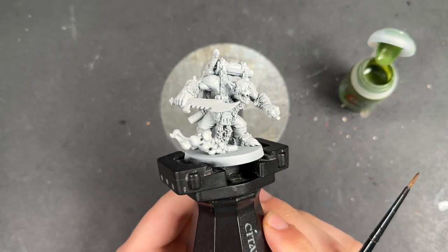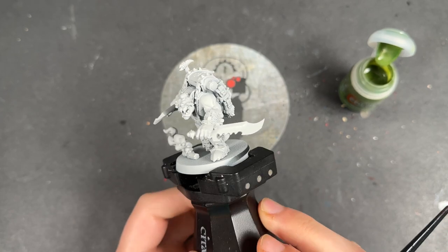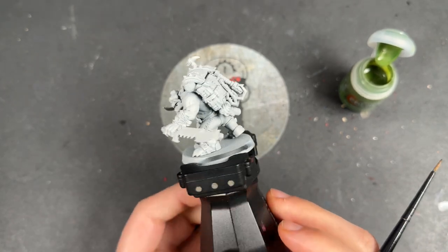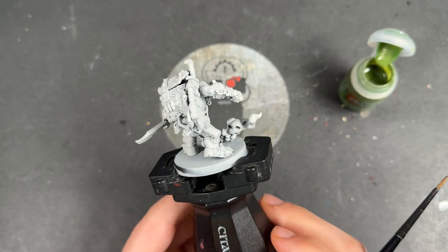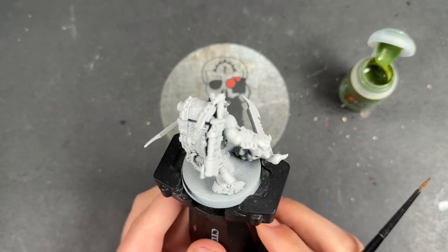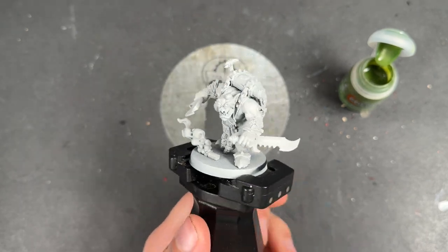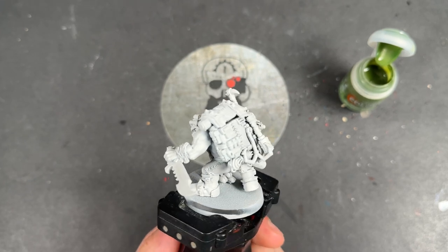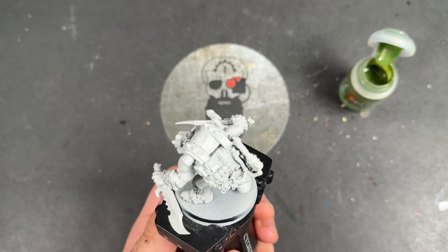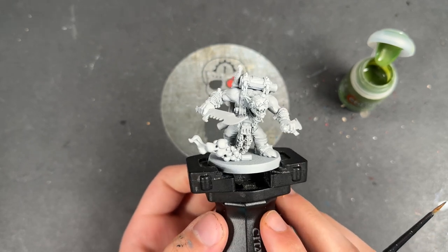Warhipster here, coming at you with another Contrast Plus painting tutorial, and today we are painting Boss Snikrot. Yes, here he is, the brand new version of this character as part of the Boarding Patrol Orks that Games Workshop very kindly sent to me early to build up and paint for all of you, and that is exactly what we're going to be doing today, and I'm very excited because he's very cool. It's a very cool new model.